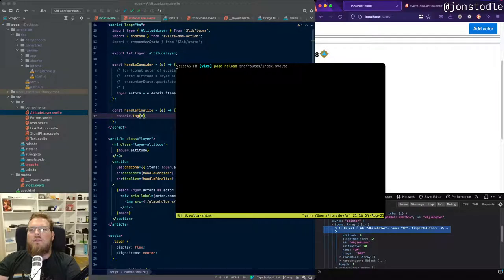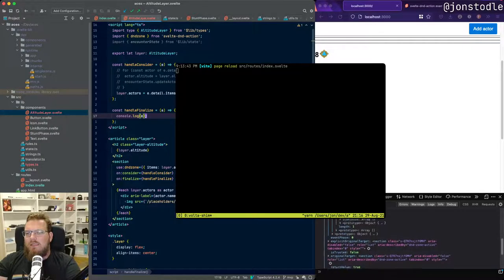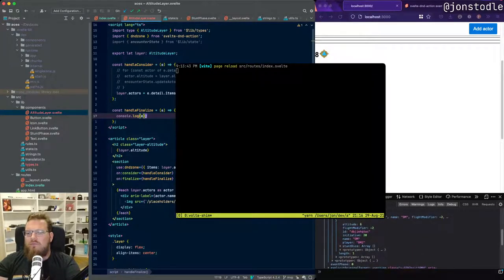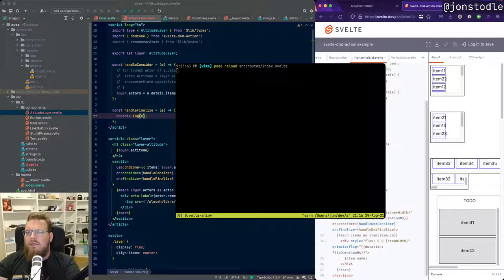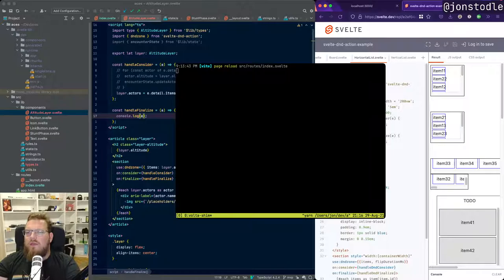I've updated the actors. In theory, though, right here, I'm not really sure how to consistently pick the right one. This list of items, if we go by this, whenever handle D&D finalize, it does the same thing for both of these. So it looks like when you pull this over here, it says you should consider how this would look if you put this item in here. Do that for me. And it does that, right?